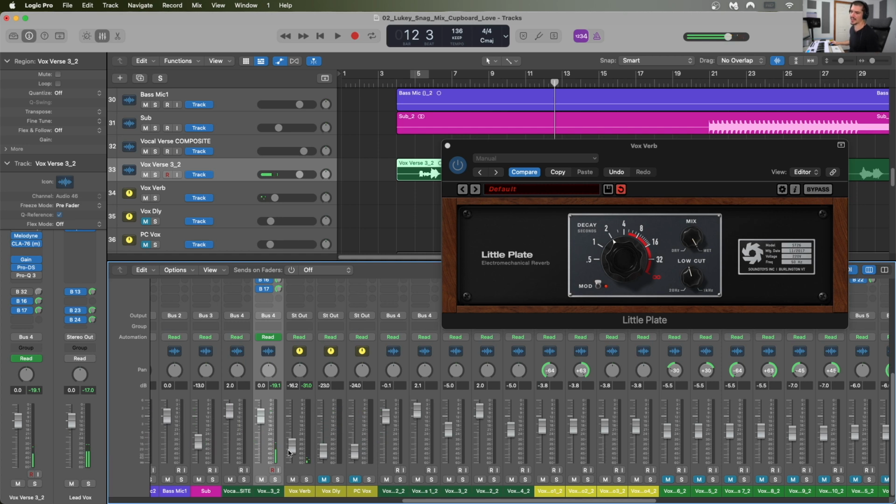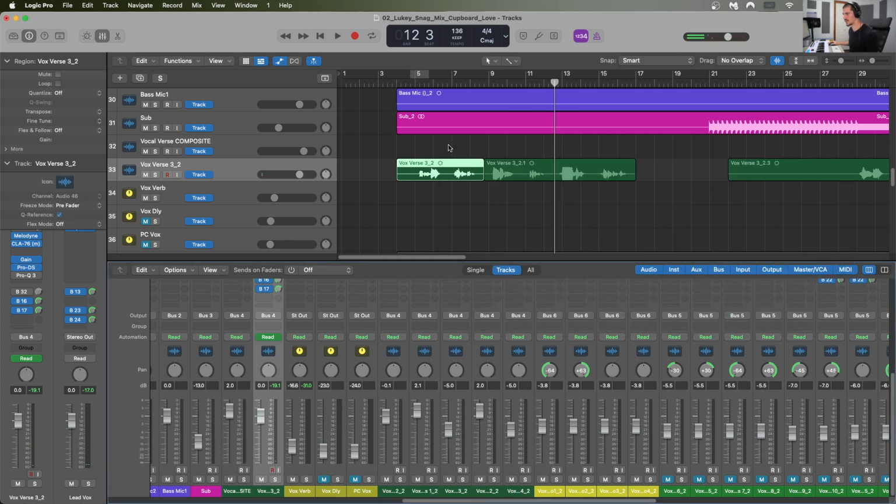So it just helps to add a little bit of space to the vocal. It gives it a sense of depth and width within the overall mix. Once again.